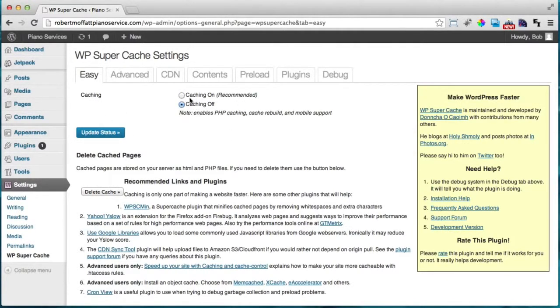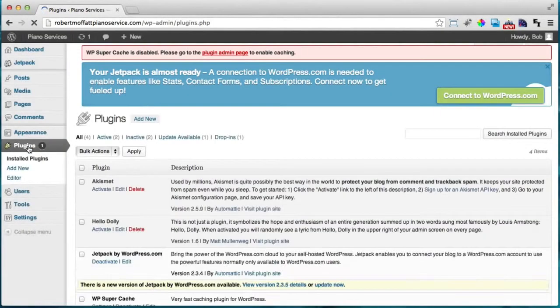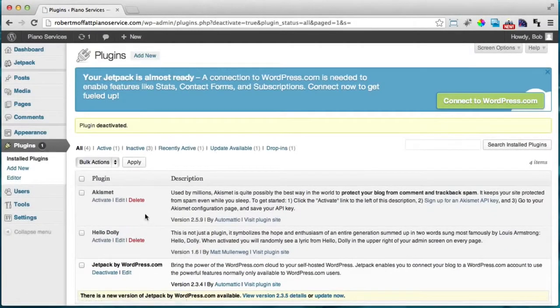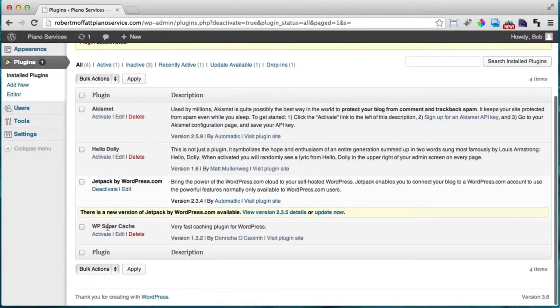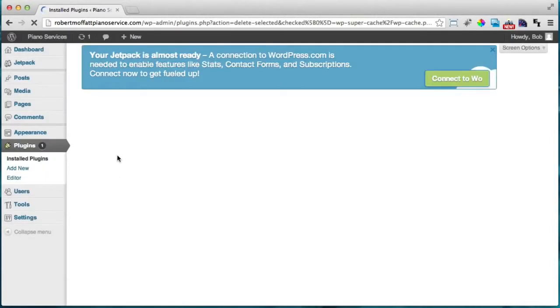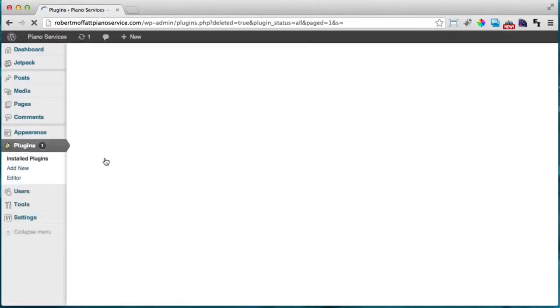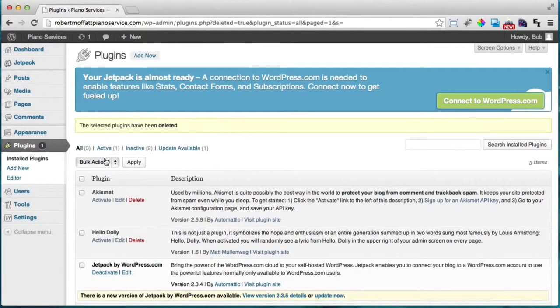Alright, sometimes that doesn't take care of the problem completely, so we want to go to plugins. It's very rare that it doesn't, maybe 1 out of 100, but I just want to make sure no one gets frustrated. So you go to plugins and press deactivate on this WP Super Cache plugin, and I'll explain about plugins later. And we can delete WP Super Cache. You can reinstall it later, you're not losing anything. It's a free plugin, so then click yes, delete these files and data. Alright, so that's the first check to make sure everyone's on the same page.